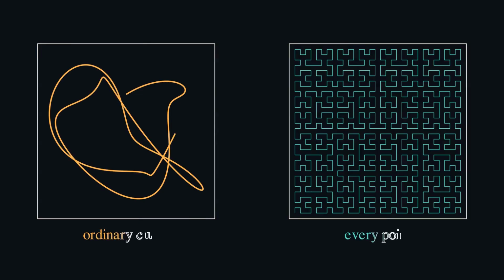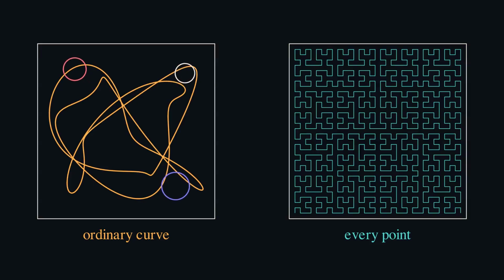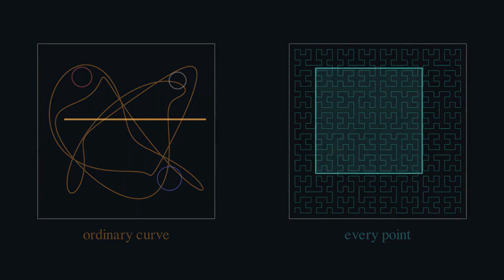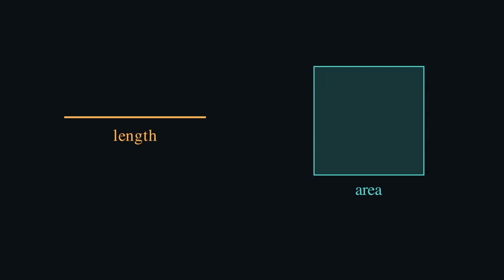The ordinary one can twist, loop, and scribble furiously, yet you can still point to open patches it missed. The other curve leaves no such patch. Its image is the whole square. That sounds like a contradiction. A curve has length, and a square has area. A curve should be too skinny, and if we try to draw this with a pen, we would fail immediately because the ink has thickness, so strip the ink away.